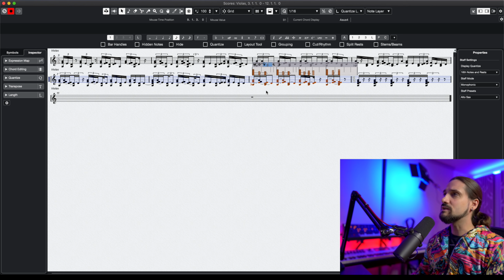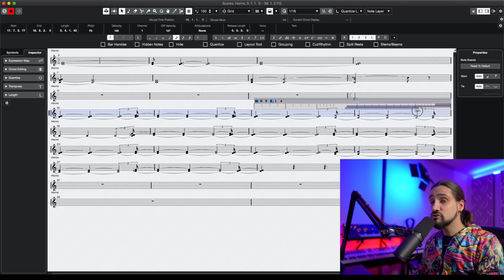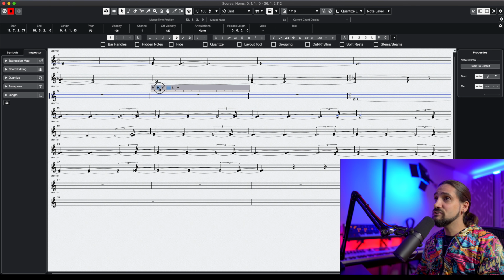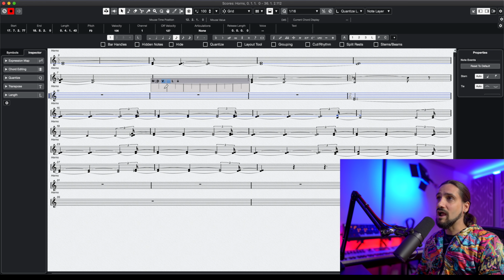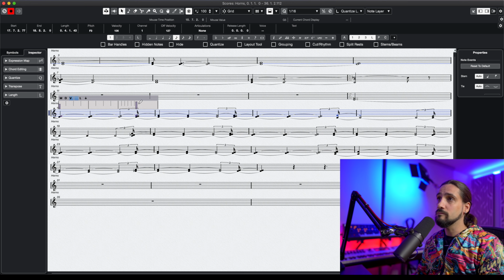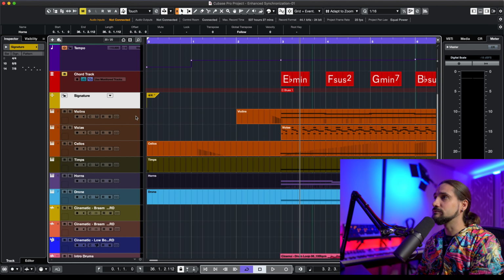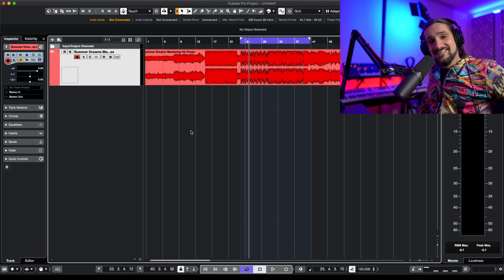This is really cool because I can change the MIDI duration, or I can change the display duration, so that's only how it looks in the score. Or I can change the velocity straight from here, for any single note. And that's really powerful. I use a score editor a lot when I want to do real scoring. I go to Dorico if I want to do really proper scoring there with notation. But sometimes the score editor inside Cubase is really convenient because it's right there and I don't have to open something else.